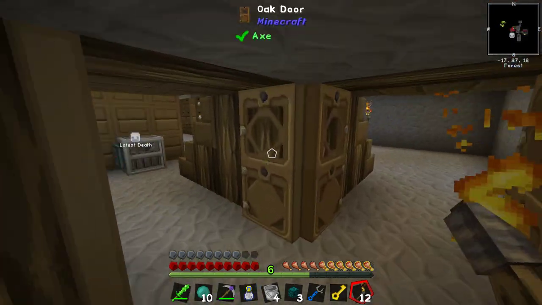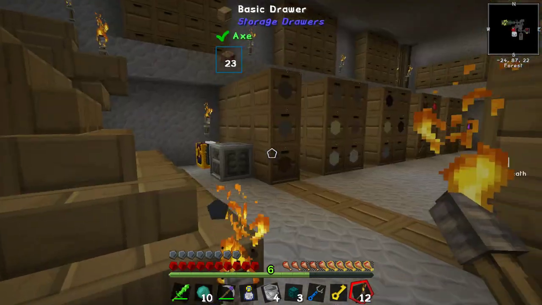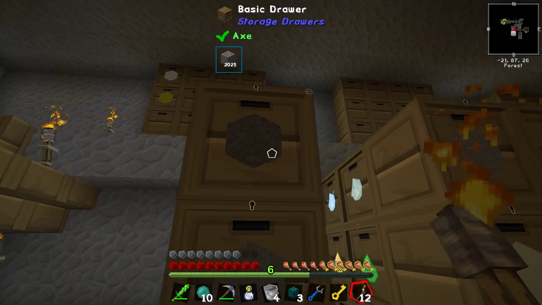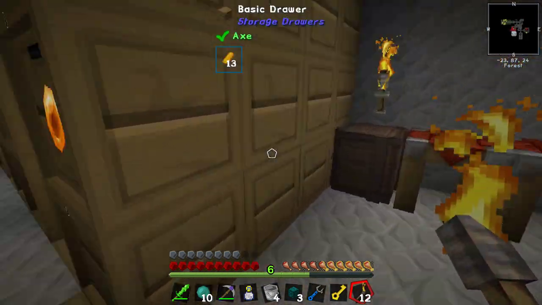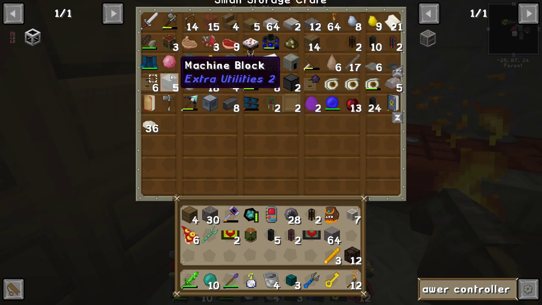And then once nothing fits in the drawers anymore, we're going to basically do the same thing over there as we're going to do over here, which is pipe everything into the... What's this called? Crate. The crate that we've already got.